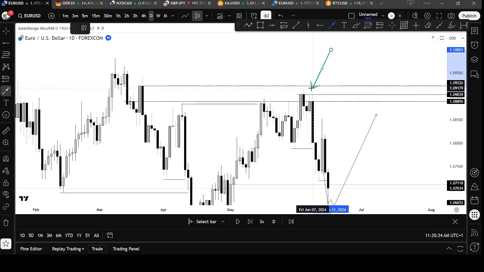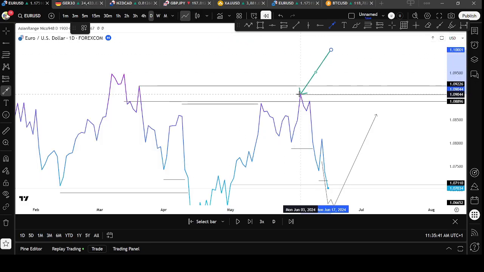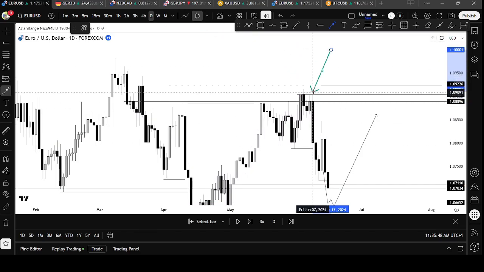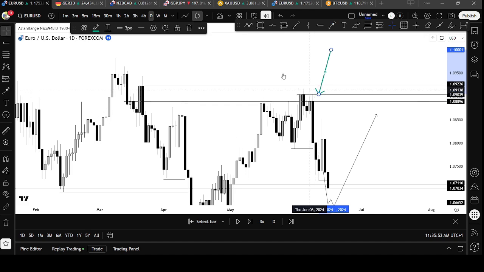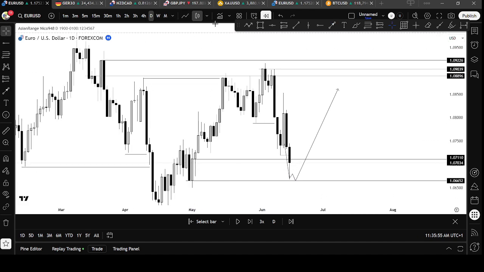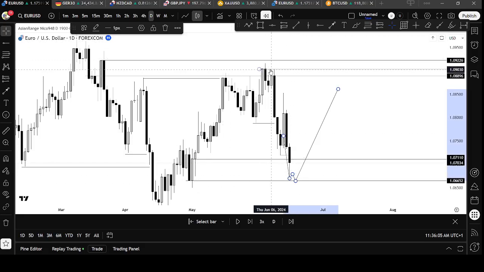Here, look at it. Price created this A shape, and the market came and tested it, and immediately started pushing down. So this is where the storyline started. Now, for this daily storyline to end, another daily storyline needs to start. So if price touched this place and then gives us a 4-hour break, then we can say that this storyline has ended and another one has started to the upside.